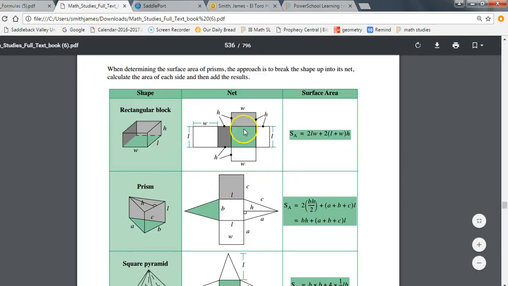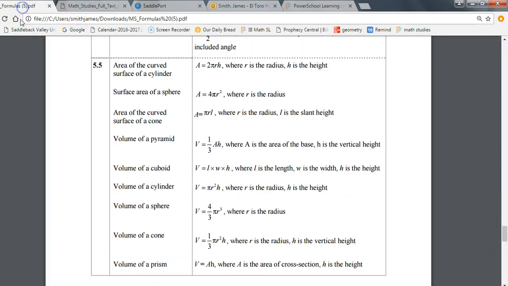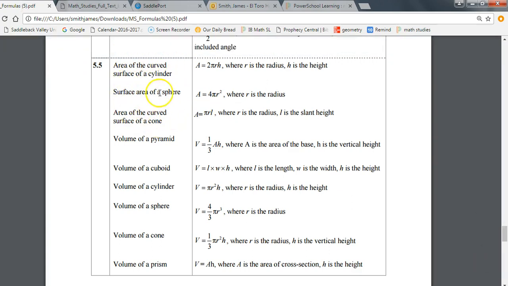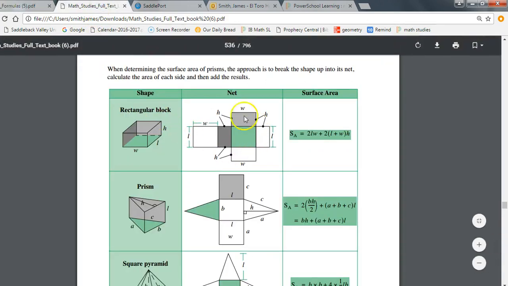They would intend for you to do what we call the net. The net is simply if you take a prism like this. Notice if I want to find the surface area of a prism, if you look at your formula packet, none of these 3 show you the surface area of a prism. So how do we find it? So again, this is the intent, is they want you to find the area of all the faces and then add those answers together.